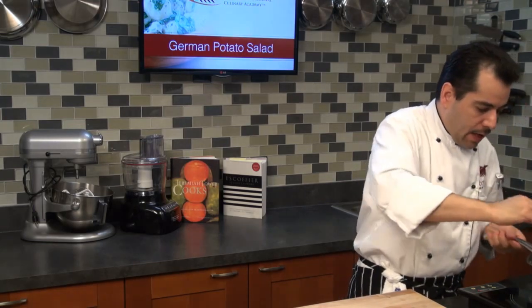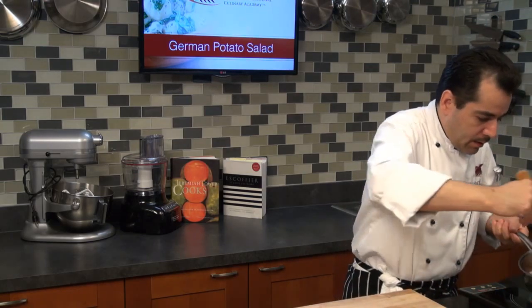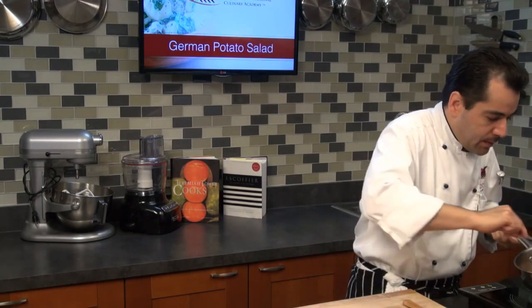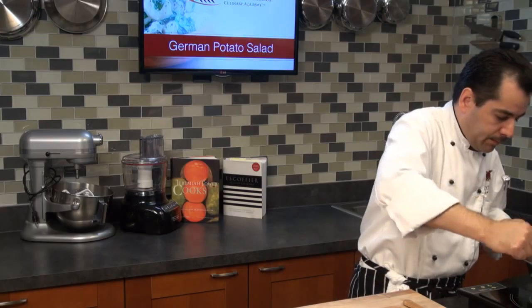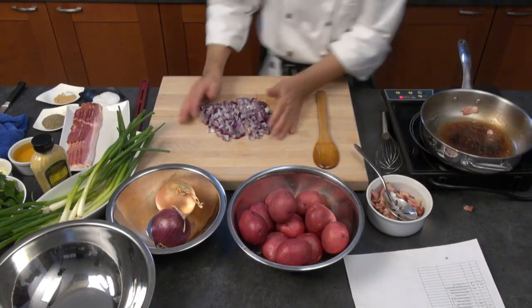Okay, now I'm going to take my bacon off. I try to leave some of the fat behind, so I use my slotted spoon. As you can see, drain some of the fat off. Now I want to add my onions in there.